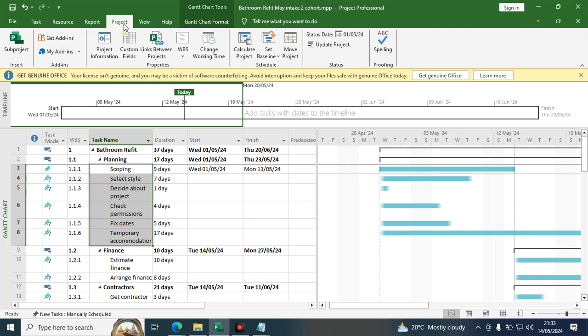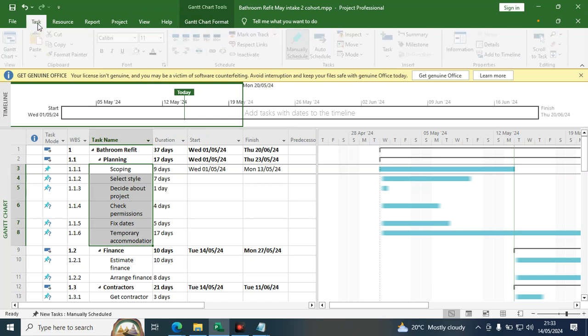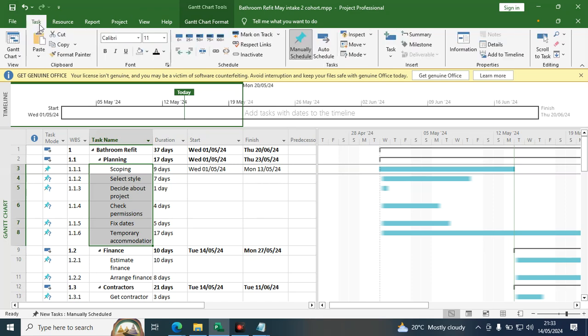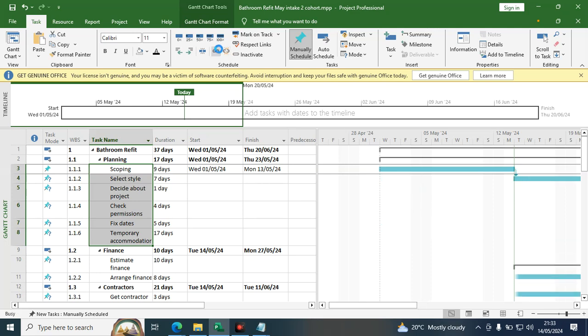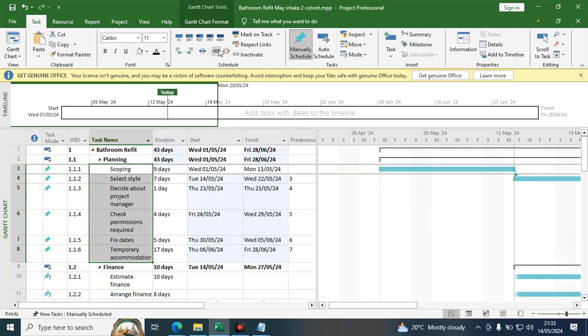How am I going to link the subtasks? I'm now going to leave the project tab and go back to the task tab. And I want you to go to the schedule group, as you can see. Under the schedule group, we have this, which is called linking the task.